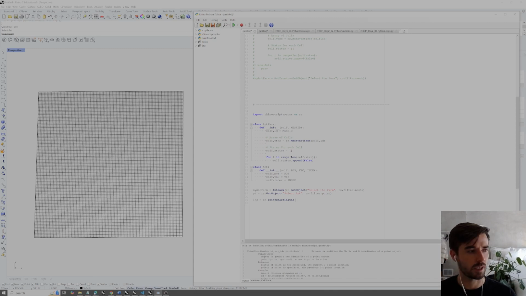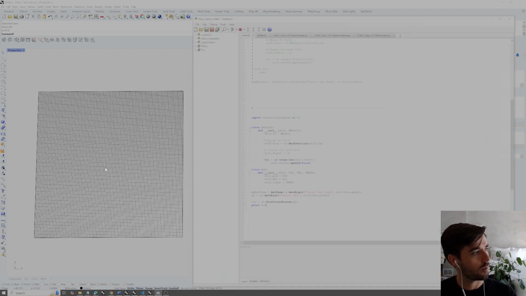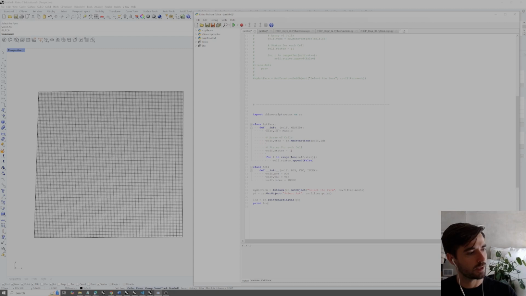Okay, we have an object ID, which is our point ID. What does it return? It returns the x, y, and z coordinates. That's what we need. We need that location, not the point itself, which is great. So we can just feed in that point into our point coordinates and get a location x, y, and z. And if we print this, select our ant farm and our ant, we see that our ant is located at 4747, 0. So that's the particular location.